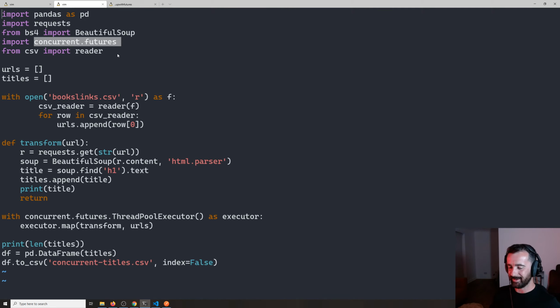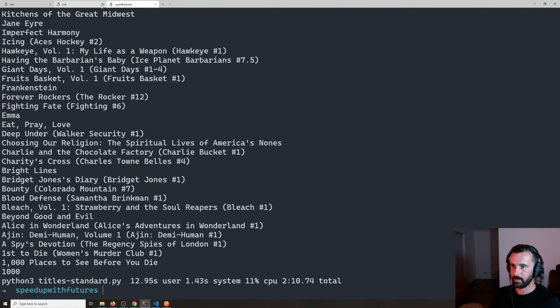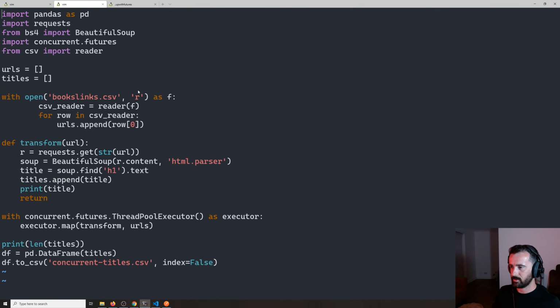Concurrent Futures is like, yeah, so we can get it to do things concurrently. So we can get it to run multiple parts of jobs or parts of our scripts at the same time. So if you think about when you send a request to a server, we send an HTTP request, and we wait for the server to see it, we wait for the server to get it, and then respond, and we get the data back, and then we do something with it. So our code is spending an awful lot of time just sat there waiting. So, I mean, it makes no sense to sit there and wait. I just showed you it took 1,000 URLs, took 2 minutes and all we were doing was getting one piece of information. So our code has basically just wasted so much time in that.